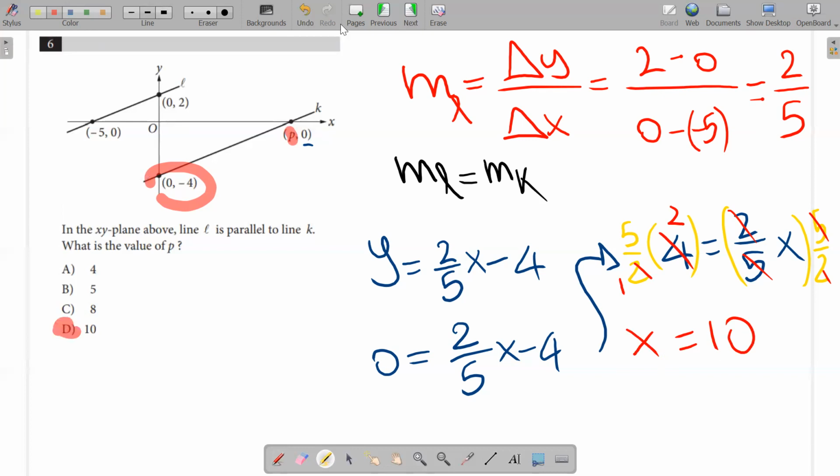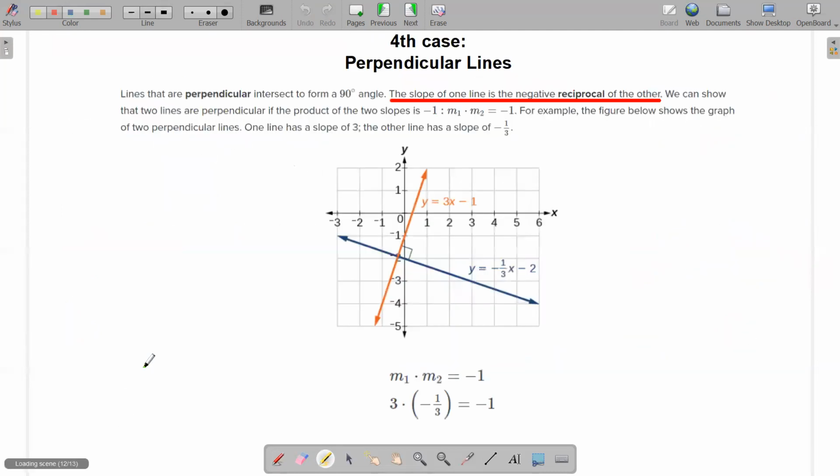I hope all this clarified the concept of system of equations, infinite solutions, and no solution. But we've got to talk about one more thing, which is the case of perpendicular lines. Because you see, here we have two lines that are crossing each other. They have a point in common, but that's not the important part here, because the two lines form an angle of 90 degrees. That means that they are perpendicular. Well, we have perpendicular lines whenever the slopes are negative reciprocals.